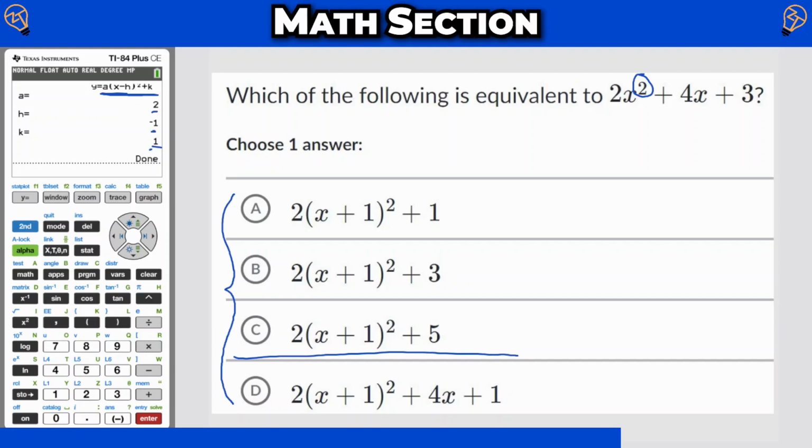So we'll put the 2 in place of a. Now, something important to notice, it has x minus h, which means whatever h is, you essentially put the opposite here. So it's x plus 1 squared, whereas here, because it says plus k, whatever the k value is, you just put it. If it's a positive, you keep it positive. If it were negative, you'd keep it negative. And then we can go ahead and look at which answer option matches what we have, and that's answer option A. And remember, you got this.